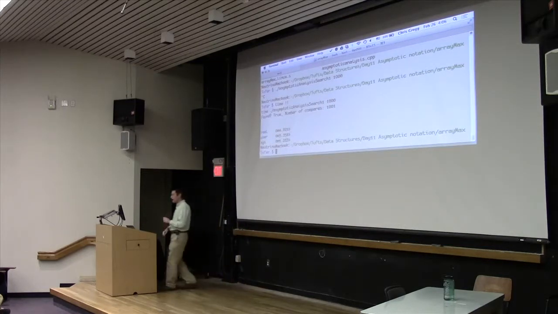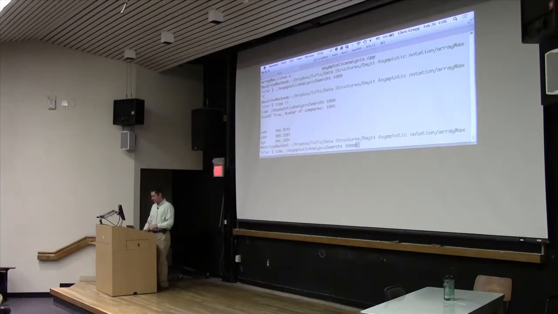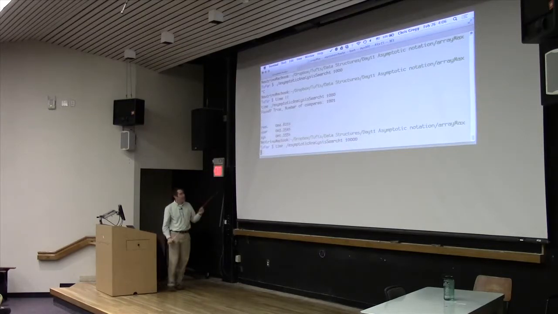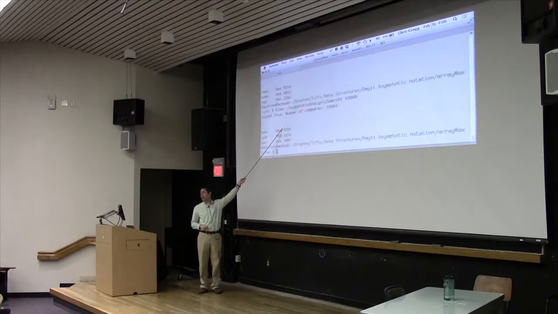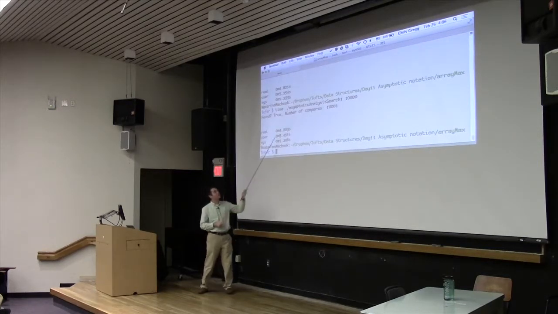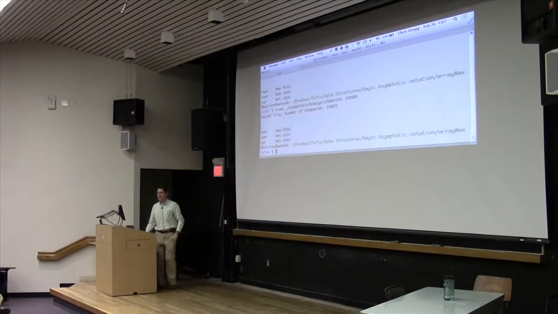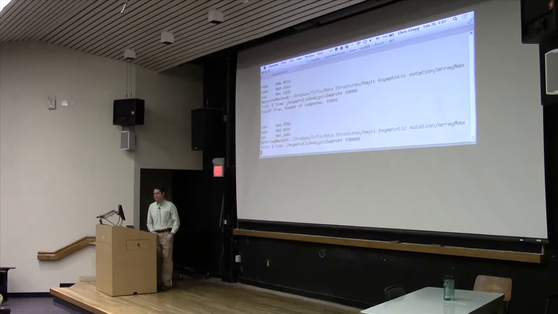Now, let's try 10,000. I don't even know if it is going to give us much benefit here. Remember, it takes about this much time to actually populate it. It actually might be a little bit less because of the caching effects here. Was it? No, it was close. Just a little bit more than that. So we haven't even started to tap the resources here. The resources are being tapped just populating that array. Let's try 100,000 and see if that makes a difference.